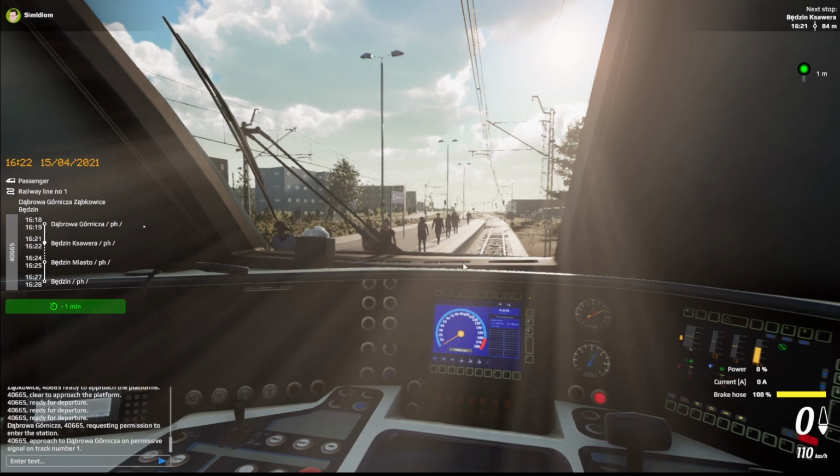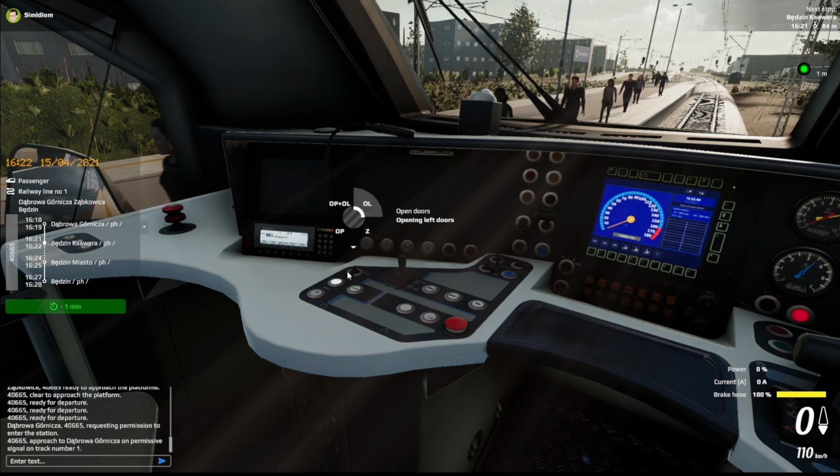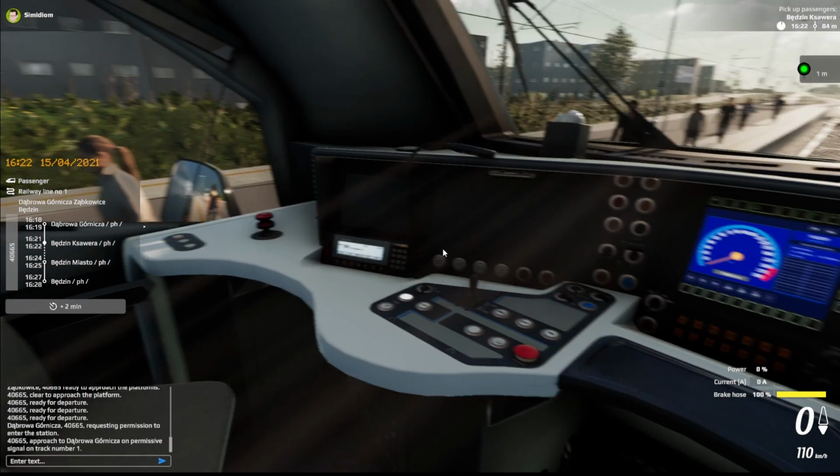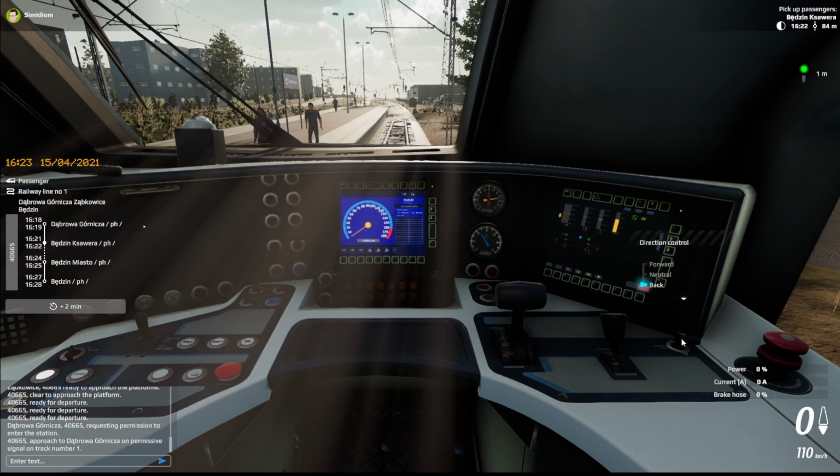Okay, we have stopped now, so we can open those doors. Where's our doors? Over there. Opening left doors. Mirror comes out. Yeah, so I'm not sure exactly how to get into the external camera, because there's no indication there on how to do it. So we also need to put that in forward. So we're actually running behind time now.